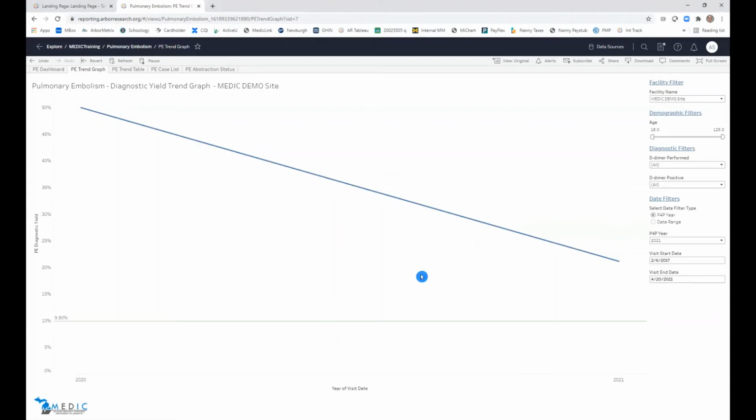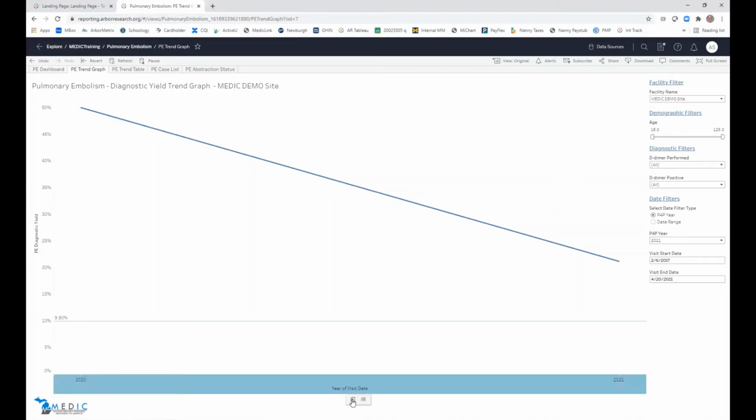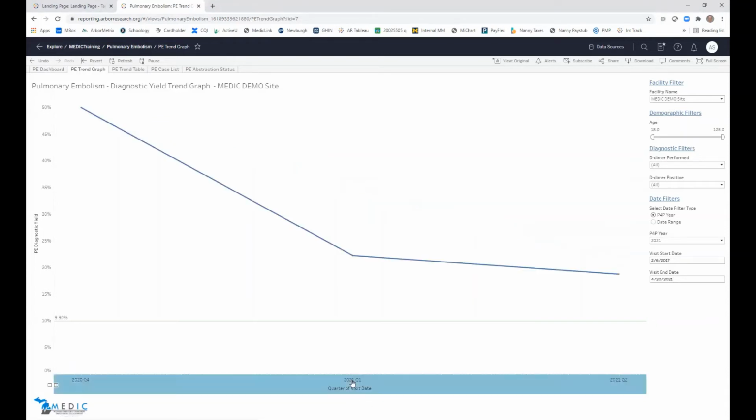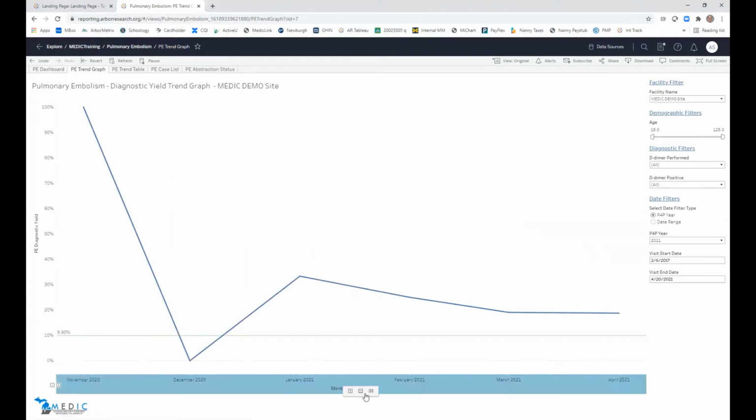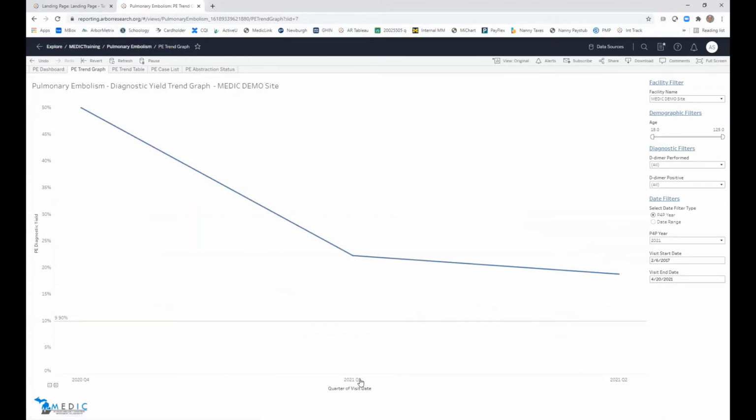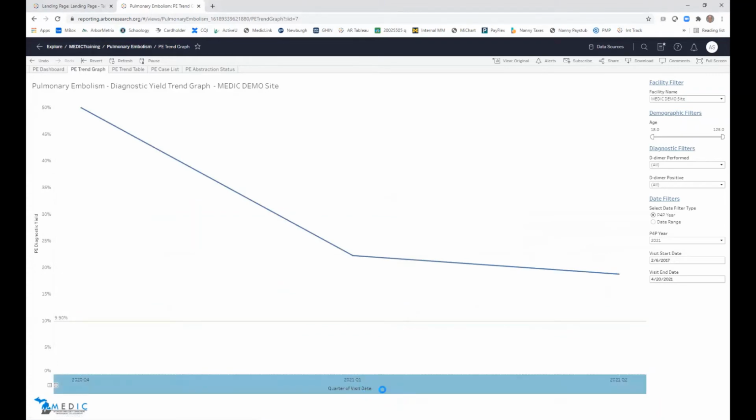Okay, so now that you've kind of played with the time base and you've got it out to year by year, maybe you just want it to go back to what it was like before. You don't like your view. So one thing you can do is you can hit the plus sign to get it back to quarters, hit the plus sign, and now I've got it back to month by month, which is where we started with. There is another thing you can do though. So I'm going to hit minus twice again to get back out to the year by year.